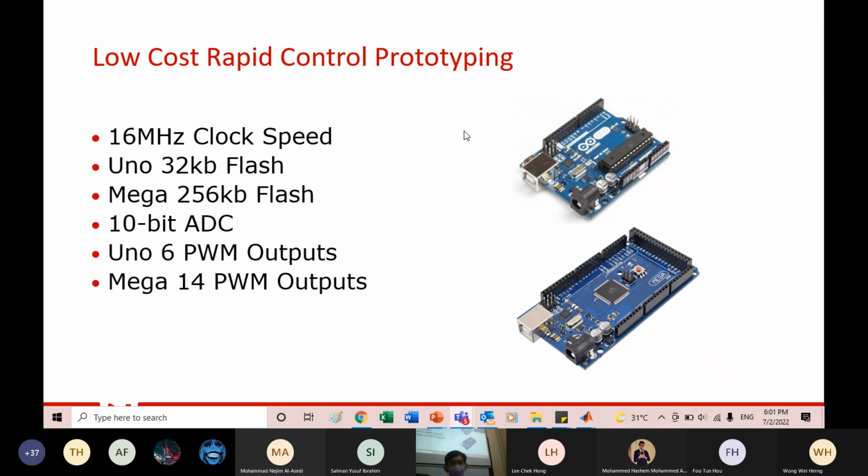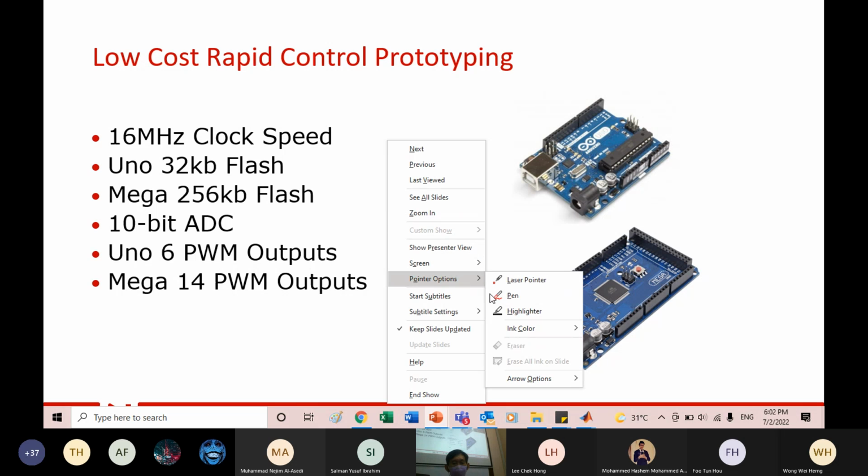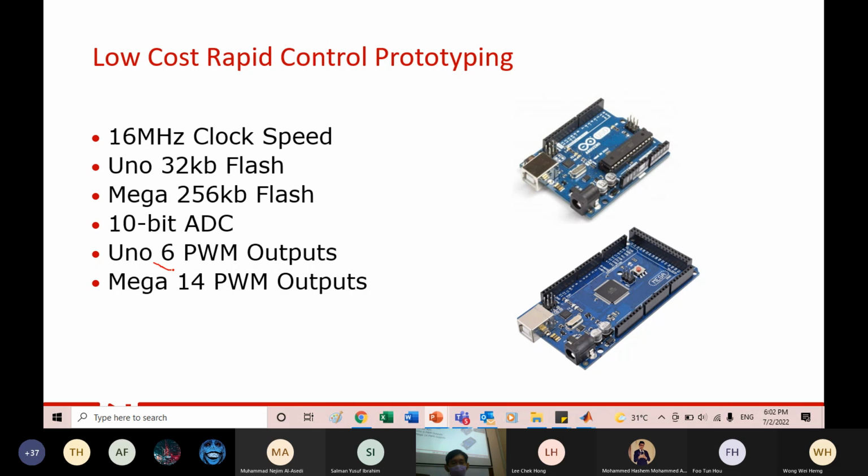Here I just briefly go through, because I said we are not going to do any hardware, but I already prepared the notes anyway. There are 2 Arduinos, and the Arduino Mega is very commonly used. The good thing is that they are designed to produce PWM output. It has 6 PWM outputs. Why 6? Because it's designed for 3-phase as well, 6 transistors. Our full bridge is 4, so it's more than enough, actually.